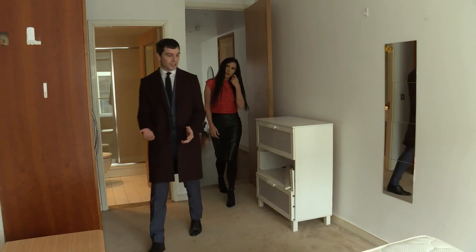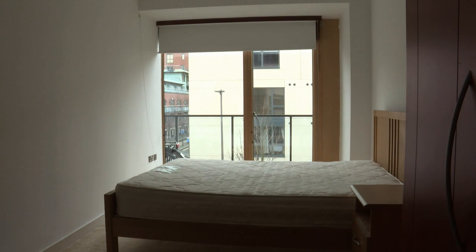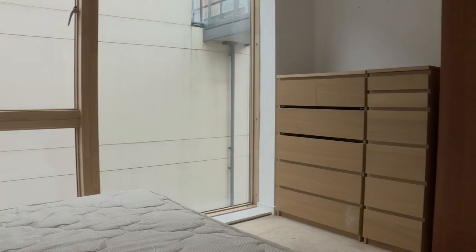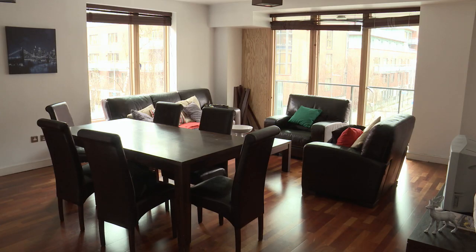Interior designer Natasha Rocca Devine has taken on the task. I just want the space to be as impressive as possible. I want it to look really well in the photos so it looks really well online, to encourage as many views as possible. I've been hired to stage — I'm essentially meant to raise the sales price up to 6%. That's my job: to make it look like an aspirational home or space for you to want to pay that extra money.